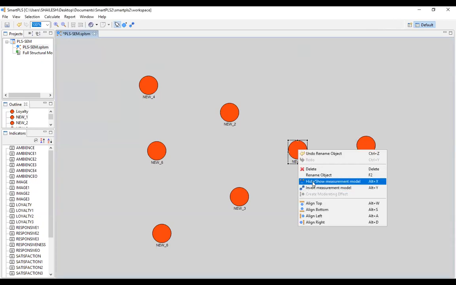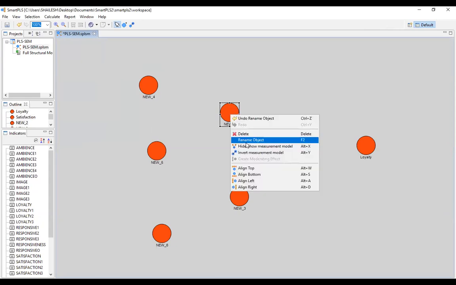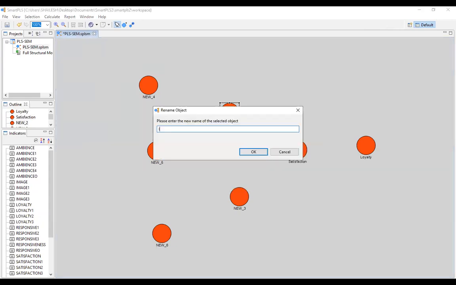You write here, go right click and rename satisfaction. Okay. And third, image, hotel image.